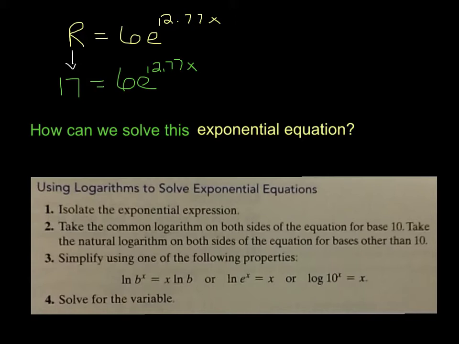So we've got these rules here for solving exponential equations. First step is always going to be to isolate the exponential. Get the exponential piece all by itself. Once we've done that, to undo an exponential, remember that exponentials and logarithms are inverse operations. So if I've got an exponential, I'm going to use a log to undo that. And once I've taken the logarithm of both sides, then I'll be able to solve for the x. So that's what we're going to do with this equation.